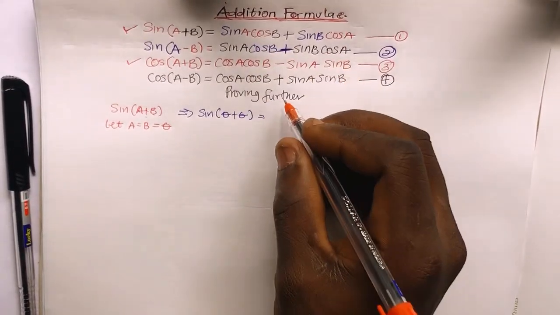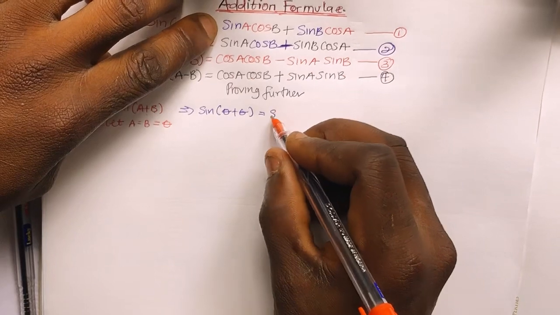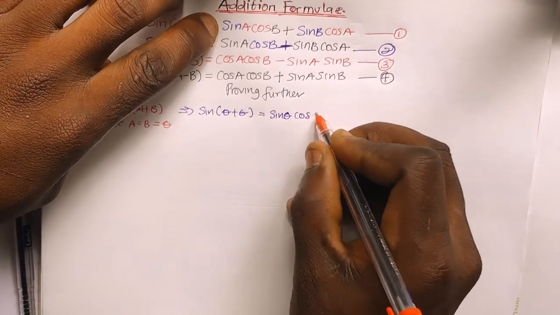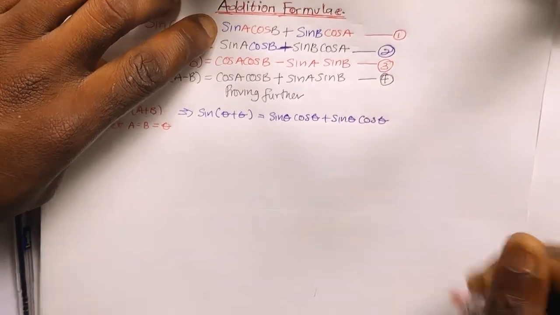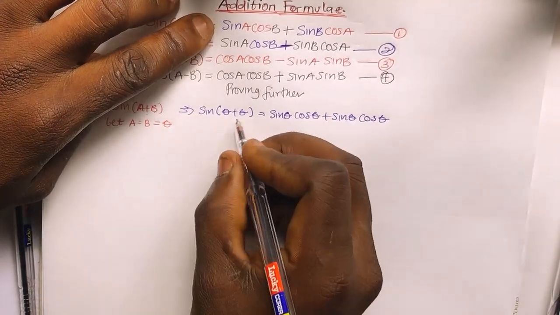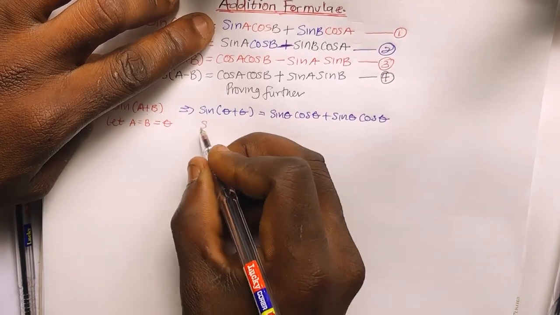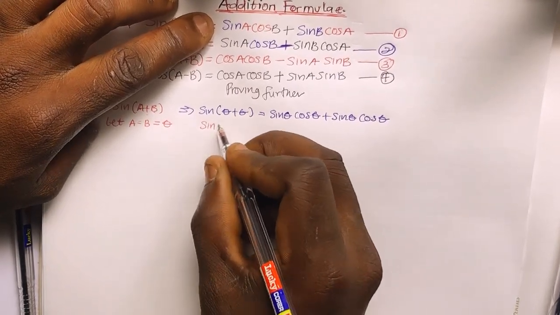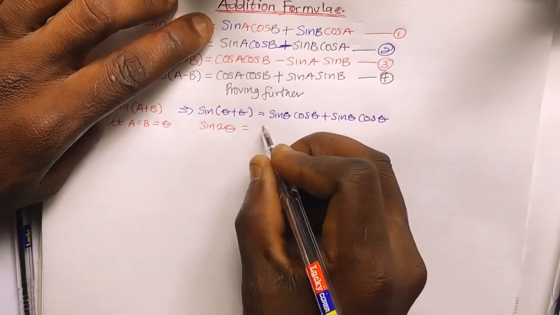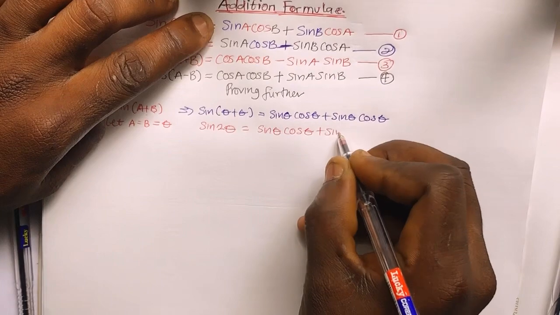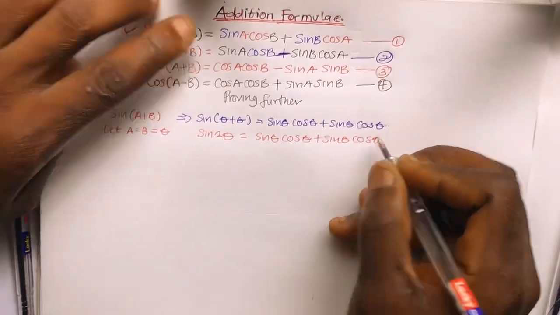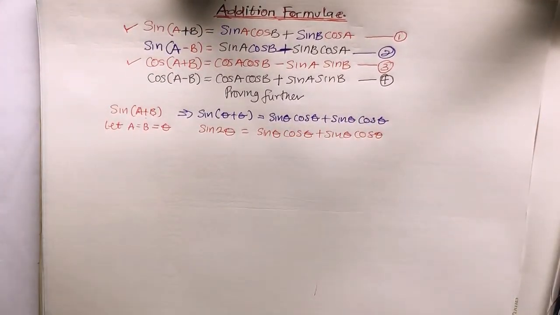which is also the same as writing, following the same procedure, sine theta cos theta plus sine theta cos theta. Can you see this down? Then in this case, focus on this bracket. Therefore, you'll have sine(theta + theta), that's 2 theta. It's also the same as writing sine theta cos theta plus sine theta cos theta. But if you look at this, both of them are the same. Sine theta cos theta plus sine theta cos theta is actually 2 sine theta cos theta.